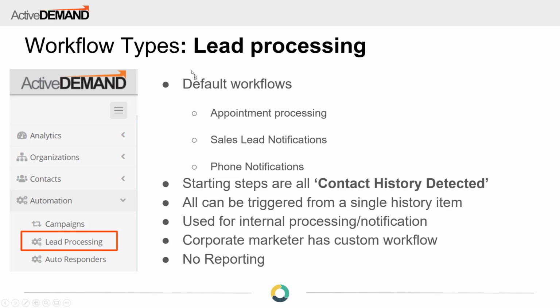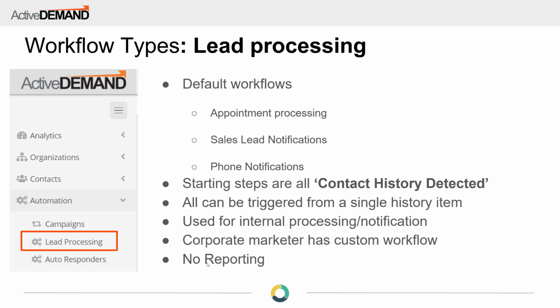Now, it's important to note here that for the lead processing workflows, there is no reporting on these workflows. They are purely utility workflows. And what I mean by no reporting is there are no email link clicks, no email opens. All of this happens on the timelines of the prospects that are being processed in these workflows, but they are purely utility workflows.